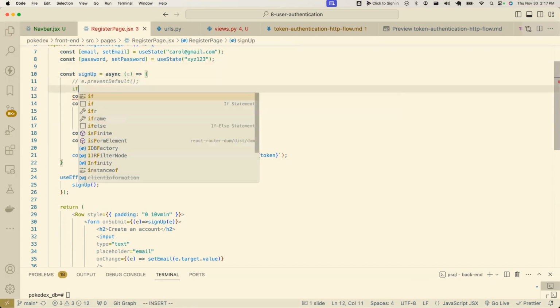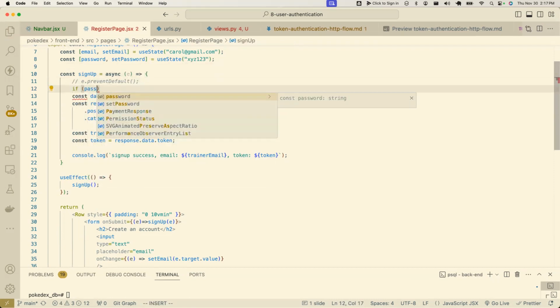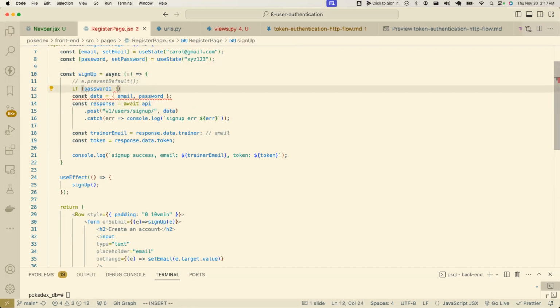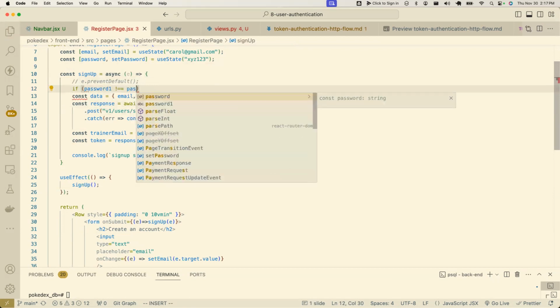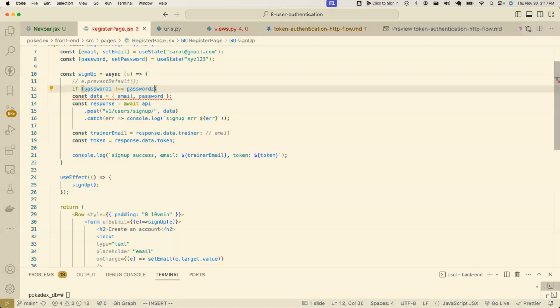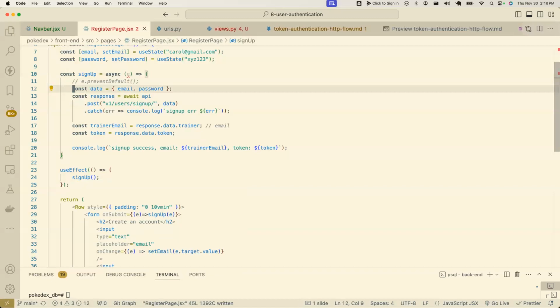And before we do anything, we could check if password 1 does not equal password 2, show an alert to the user, and voila, now we've implemented the really nice type the password twice feature when signing up. But logging in is basically literally the same thing. Right now, all we have to do here is change sign up to login. And maybe we'll do that at the end, because that would actually be good to see.